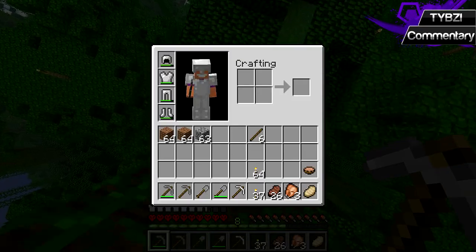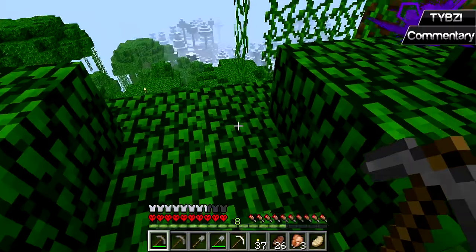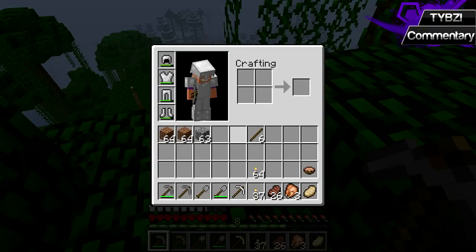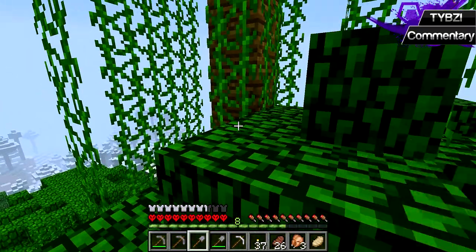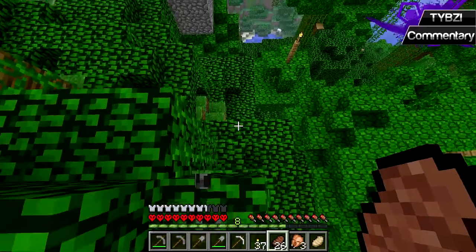Alright, you ready to go? Ready to go, Tibbs? Yeah, I am. Okay. I like to call them mini Tibbs. Okay. I got torches. I got food. I should get some. Oh, I got sticks. I'm gonna break down two pieces of wood, so in case I need it.